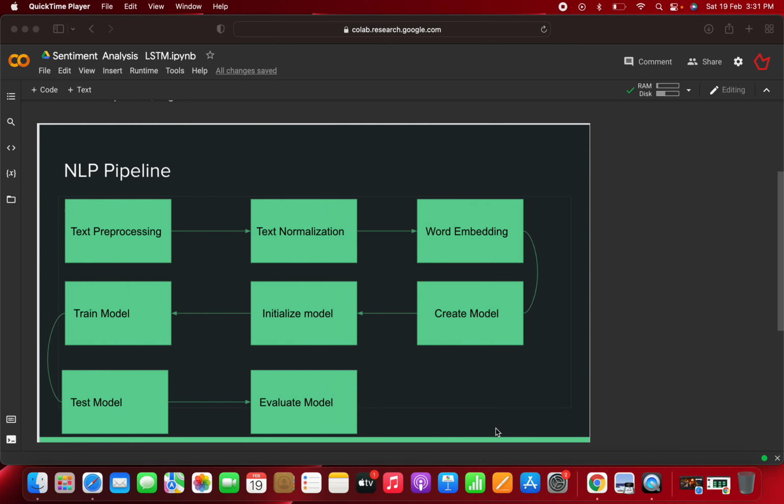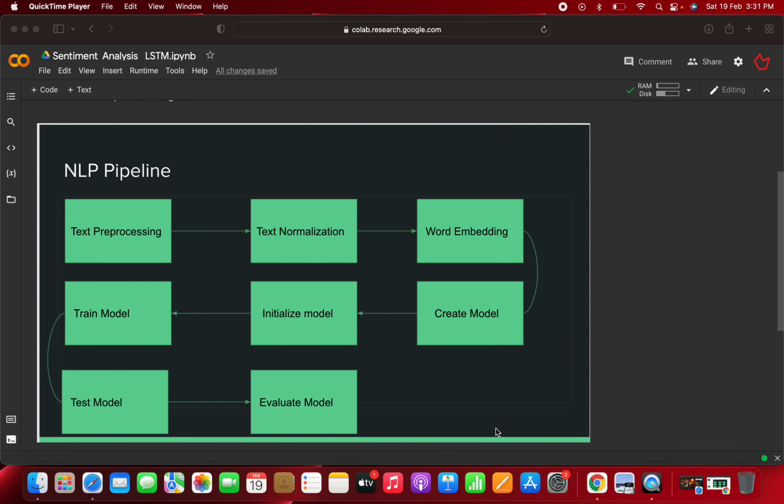First, we are going to do the text pre-processing step, where you remove HTML tags or stop words, that is, text that does not make any sense or will not contribute once you are training your model. The text normalization step is where you want only the root word. We have already done all this, I will give you the link, so there is no need to explain again what the text normalization step is in NLP. You can go to the NLP playlist and you will find text pre-processing, text normalization, and how we use different techniques like stemming and lemmatization for text normalization.